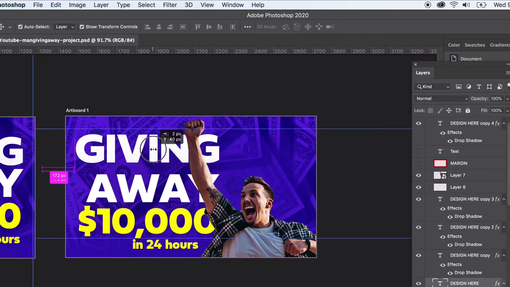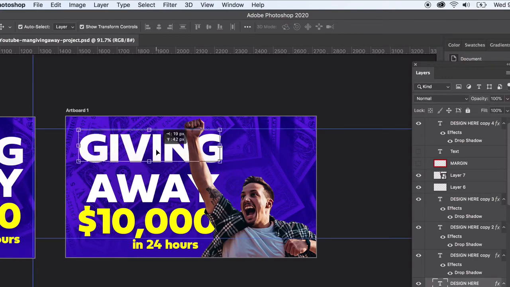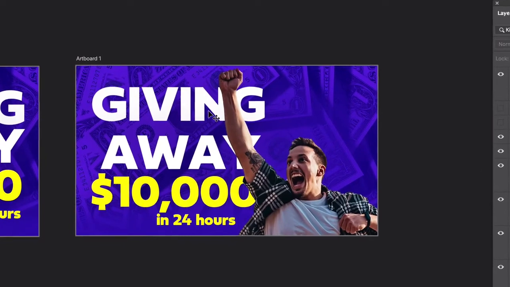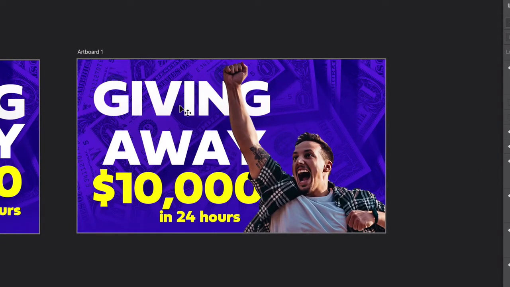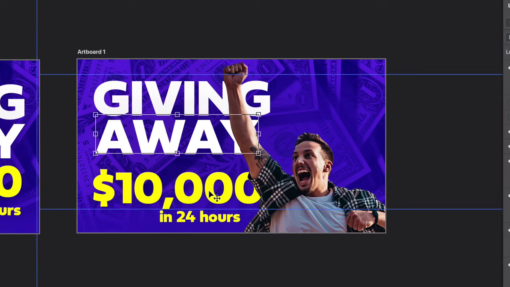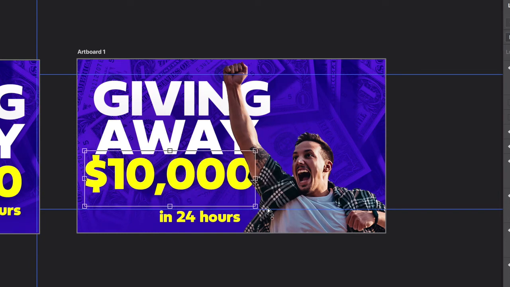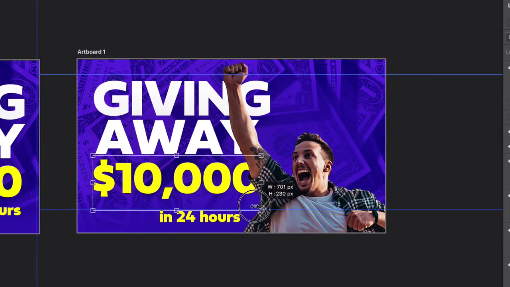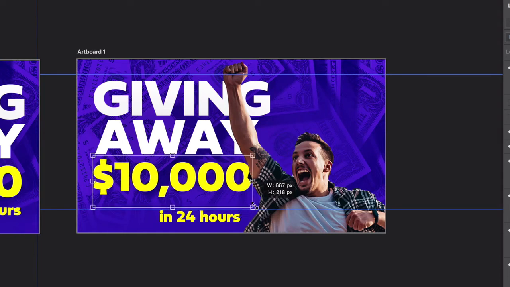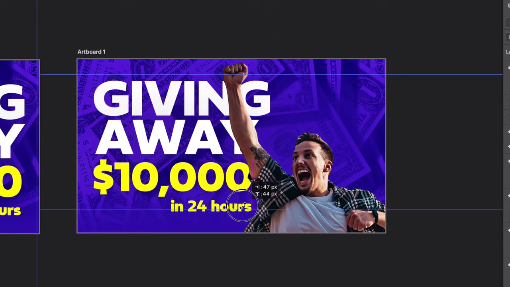So let's rearrange the type a little bit. He can probably punch through the N and the G, and we can move it here to make sure giving is still readable. The right of the N and the left of the G are still readable letters. Let's do a different arrangement and alignment. We might need to make things a little bit smaller, and that's okay. I'd like to have that last zero covered just a tiny bit to make it look layered, but we really want to make sure that $10,000 is nice and clear.